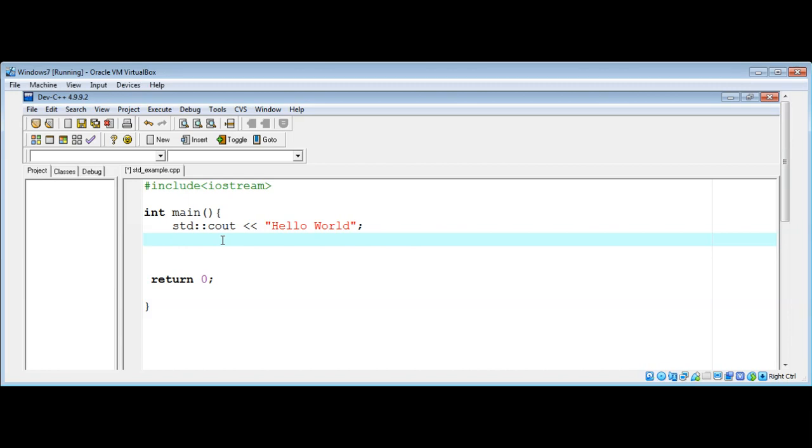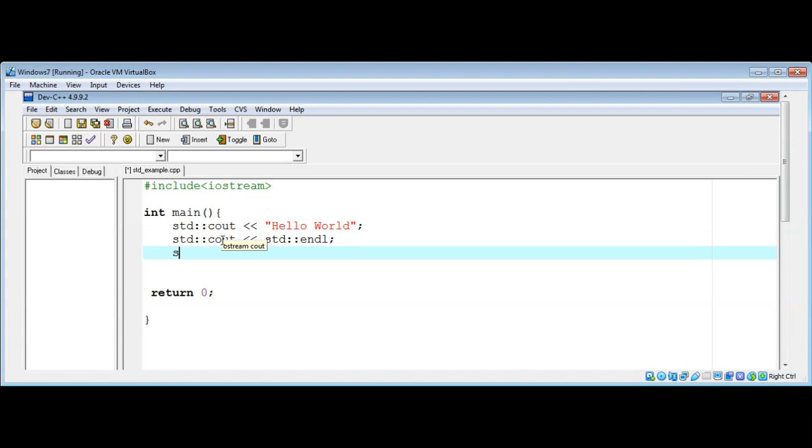Now I'm going to use another one, endl, from the standard library, to print out a new line. If I want to print a new line after hello world, then I can use std, then colons, and then endl, and then a semicolon. After this, if I want to print "hi there" so we can see it printed on the next line, it's going to be hi there.